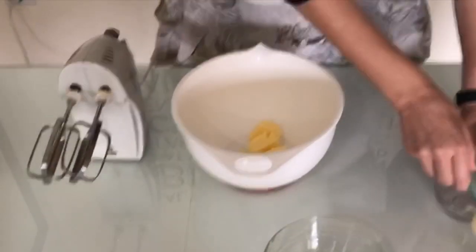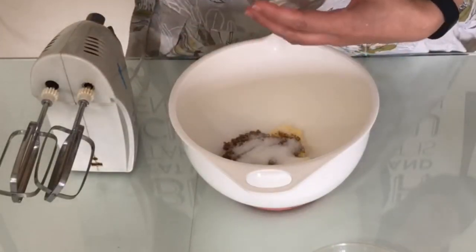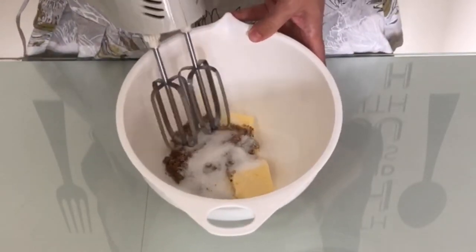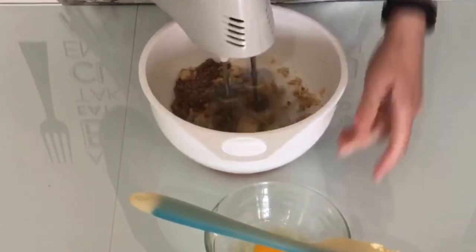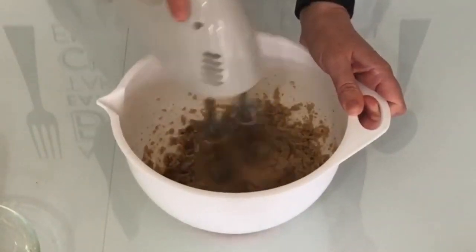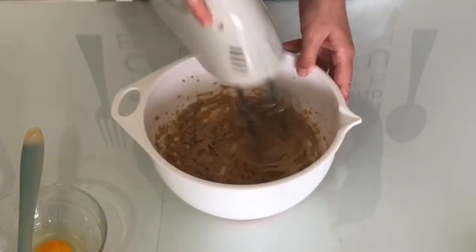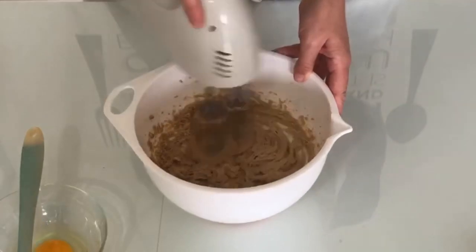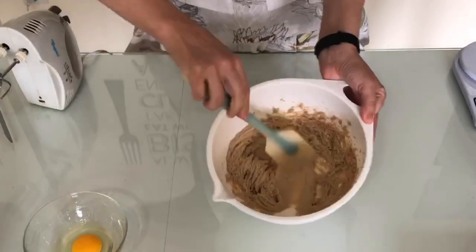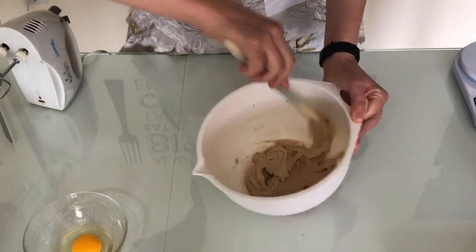Place the butter, brown sugar and white sugar in a mixing bowl. You will then use an electrical hand mixer to beat it for a few minutes until it is soft and the color turns pale. Use a spatula to scrape down the sides of the bowl and feel that the mixture is soft and see that everything is well combined.